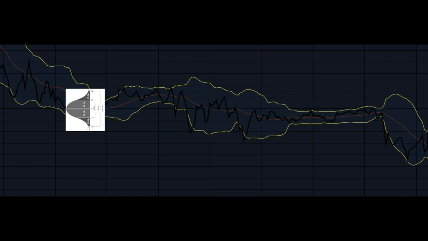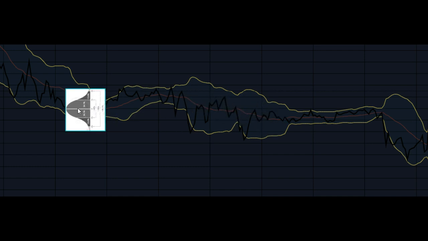Okay, traders, so now what I've done here is I've turned this bell curve on its side so you can understand what I'm trying to show you in reference to. Our settings are the 2 deviation, the positive and the negative. This is our bell curve. The white line here is the median, which is the same thing as a red line on our chart, and as you can see, it moves.